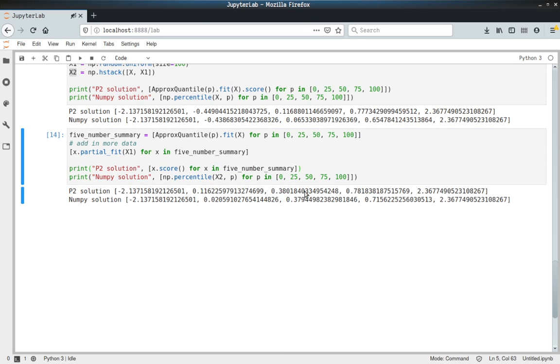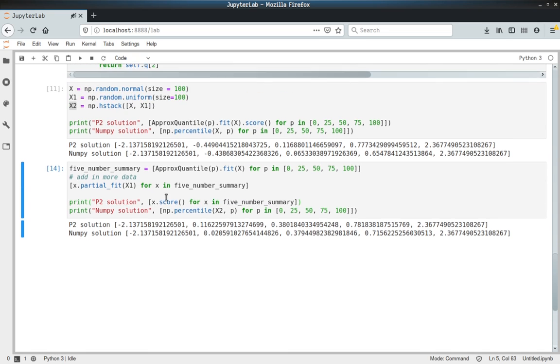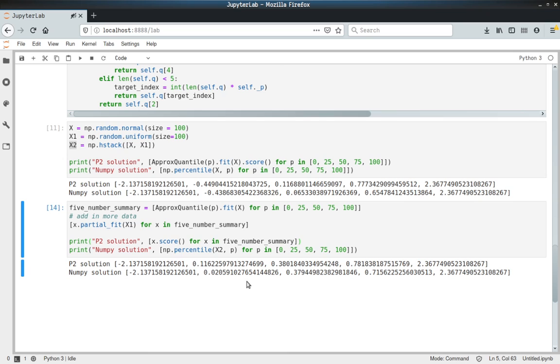There we have it. So you can see that although it's not 100% correct, and in the blog post I'll link you, they do some comparison with other approaches, it does pick up on at least the min and the max, and the medians look very, very close. You can see how, although it uses exactly the same object and just does a partial fit to update it, it has adapted to the new change in distribution of data.